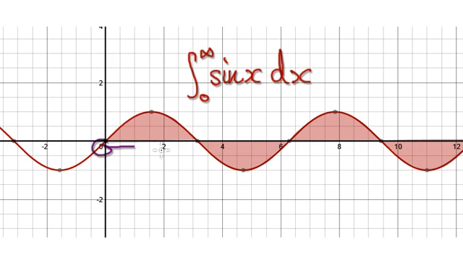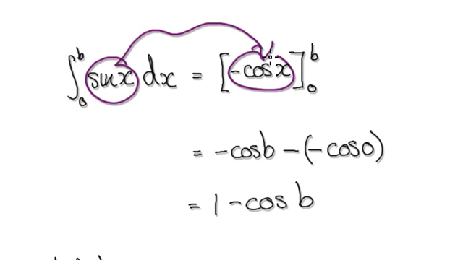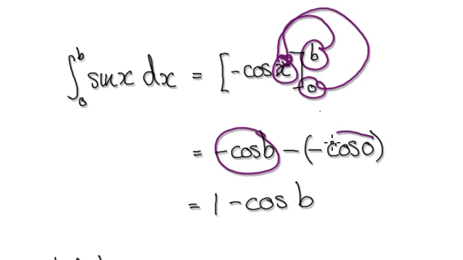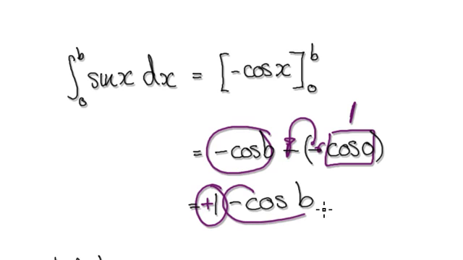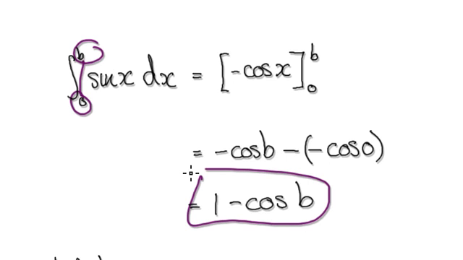Our normal routine would be to integrate it from 0 to an arbitrary point, let's say b here, and then later on we can let b head towards infinity. So, our normal routine would be to integrate it from 0 to b. When you integrate this, it gives you the antiderivative, and then from 0 to b. We put b into x, that gives us this. Put 0 in here, that gives us this. So, this thing here is going to be 1, and then you've got a negative and a negative, so that becomes a plus — that's this positive one here, and then you've got a negative cos b. So, integrating this from 0 to b gives us 1 minus cos(b).